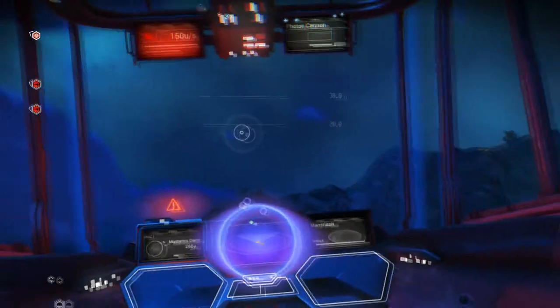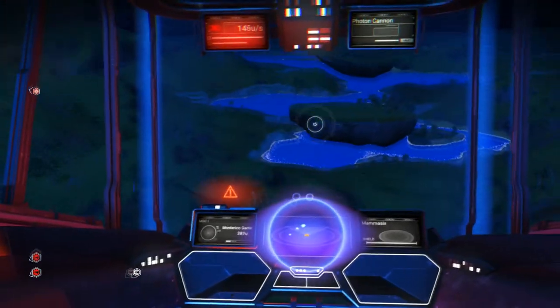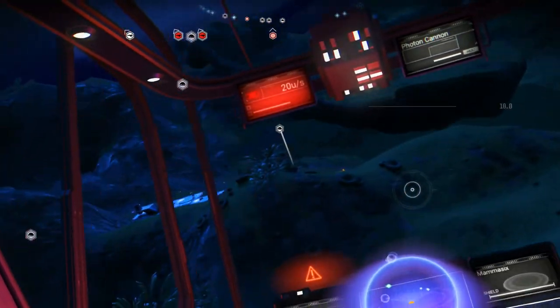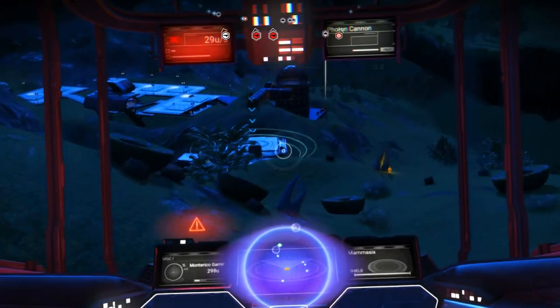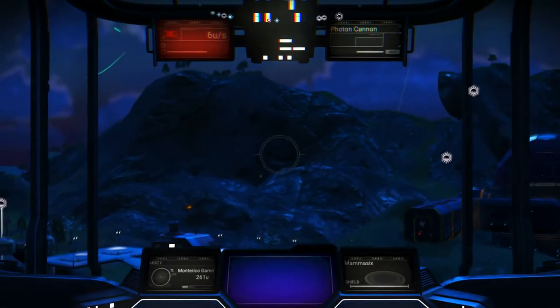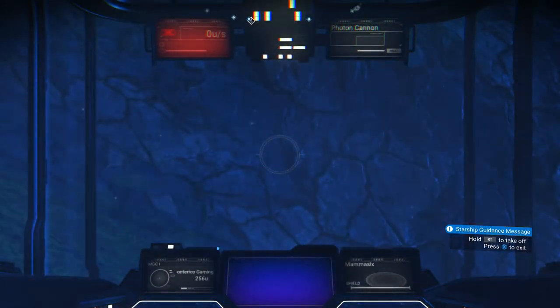Flip all the way around. What I'm going to do is go up high over the mountain and park over here. Oop, I got a little turned around here. Here we go. Park in our own landing pads, thank you very much.